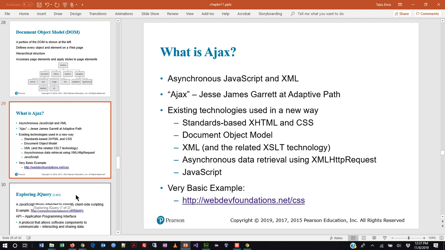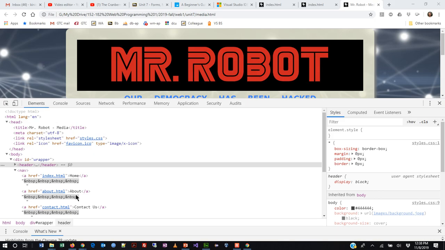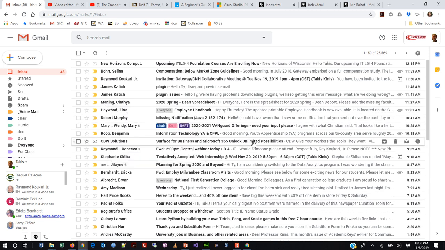Another really important aspect of JavaScript is this technology called AJAX. Once again, something you're going to learn about in detail later, but AJAX stands for Asynchronous JavaScript and XML. And what this allows us to do as a technology is to create web pages like this. And what I'm going to do is pull up in my browser here my email program. So please don't read any of the messages, but I'll click on one that's like an ad. All right, here's one that's an ad, right?